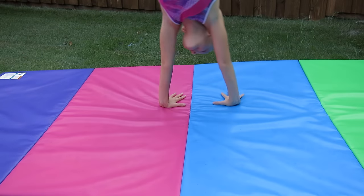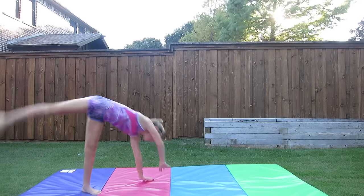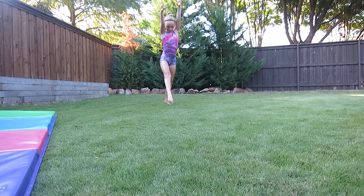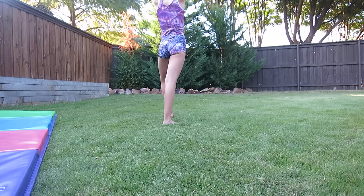Be sure to keep your arms straight the whole time. And your legs should go over you, not to the side. Imagine you're on a beam, so your arms should be aligned with your legs.